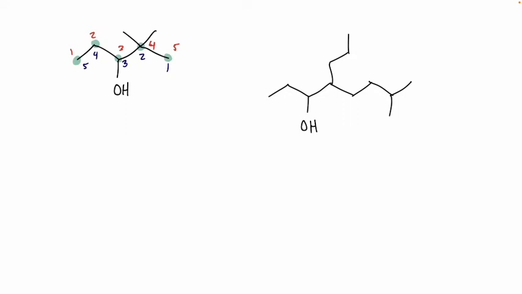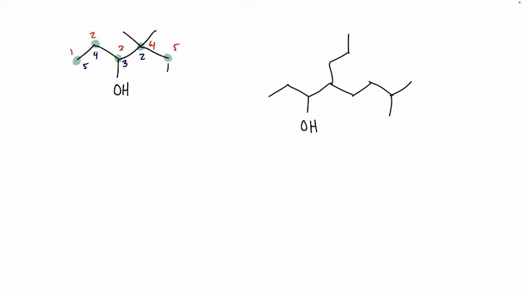But in this case, both of those numbering schemes put that OH group on carbon 3. So in order to break this tie, I'm going to look at my other substituents, my methyl groups. So actually, the blue numbering scheme is what I'm going to go with here. Since both of them put that OH group at the same number, I'm going to pick the one that has the other group at the lowest number. So again, my blue numbering scheme is the one that's correct here. It is tricky.